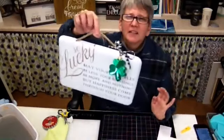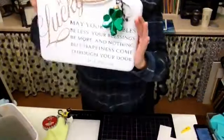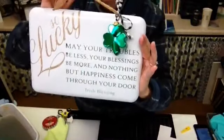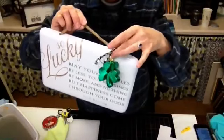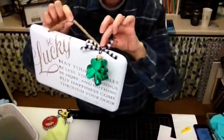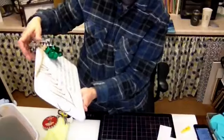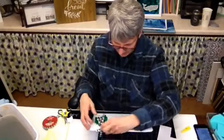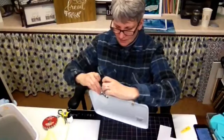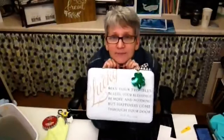I need to cut my little ends off, but here's what we've got. He's wet now. Hold it up this way. So it's cute. The bow's crooked. The bow needs work. I think I would put a little dab of hot glue there. But is he too low now? I'll mess with the bow. But I like the little dimension of it. So this is my little Irish sign.